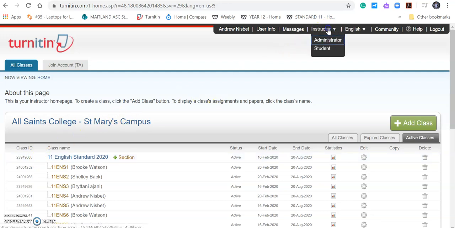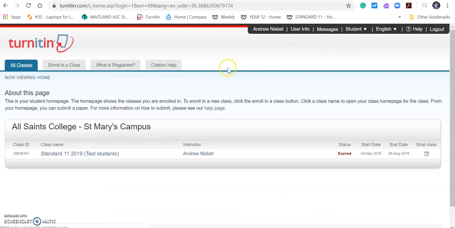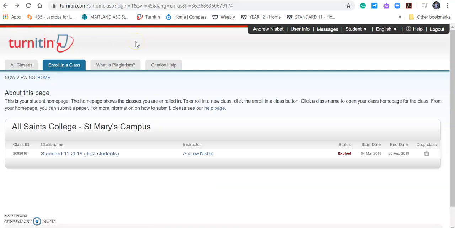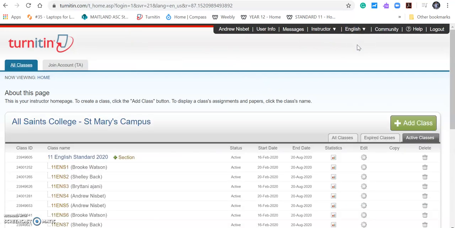And I'll show you how that works. I can give you some screenshots if you like. So when you're a student, you see enroll in a class. All they have to do is put in your class ID and 1, 2, 3, 4 there, and they will be enrolled. So then you'll know the kids that are checking your emails, and if you wanted to, you could manually put in the stragglers if you wanted to.